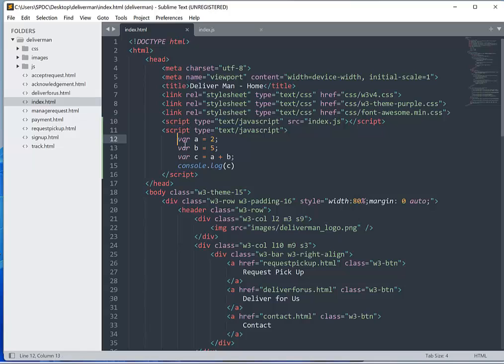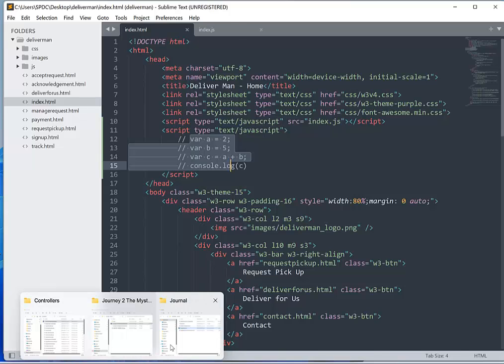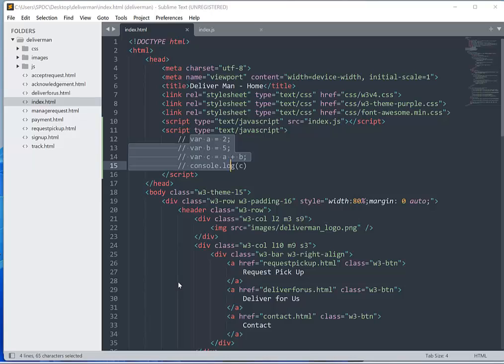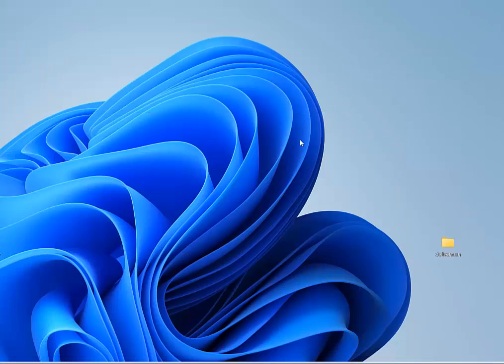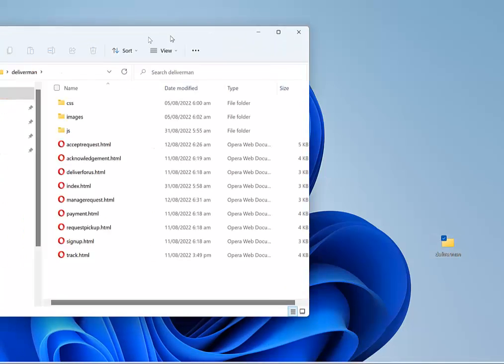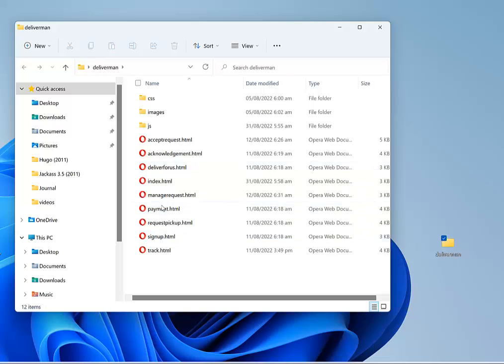Okay, so I'm going to comment this code out. What this means is that it's no longer running. Next, I'm going to open my Deliverman project and launch my index.html this way.